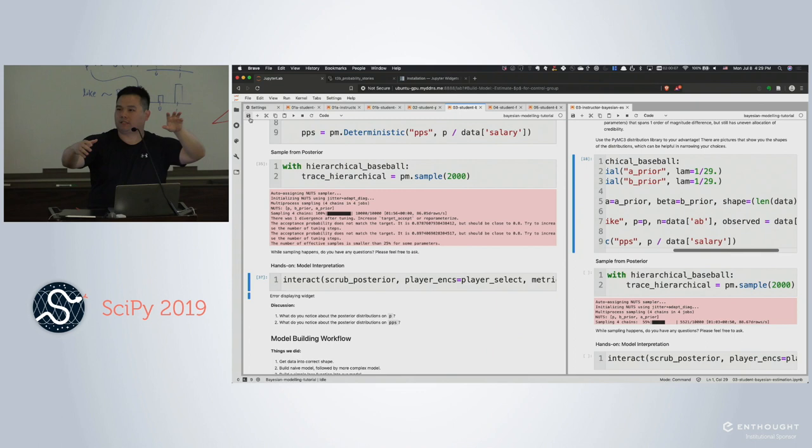Okay, and now when we have a connected set of shapes, right? So we have connected beta distributions by the hyperpriors that we put on. Now what we're saying is that there is a population shape for the beta, and it's influencing and governing the individual player shapes, the beta distribution shapes. Does that make sense?